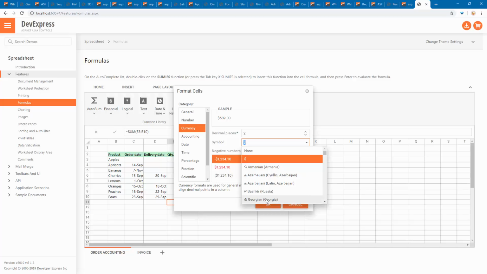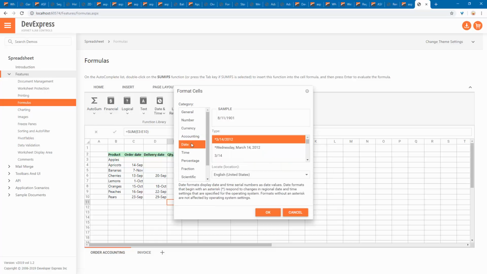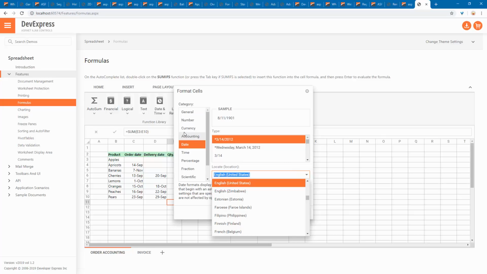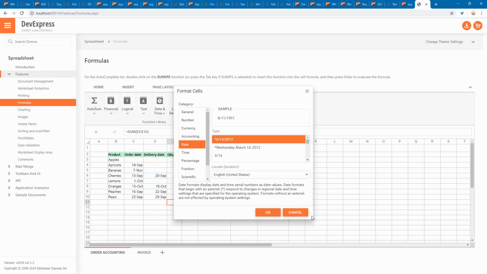Whether it's Georgian, French, or Mohawk. I've never heard of Mohawk, but then again, I need to travel more. All right, so in essence, you have this option available to you. Both the date time and the currency now support all these different locales built right into the dialog.